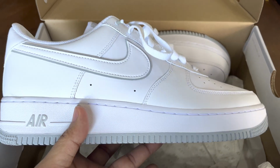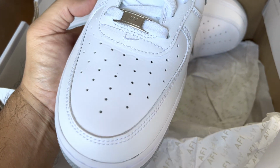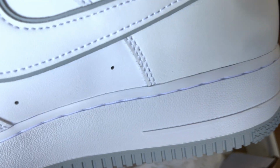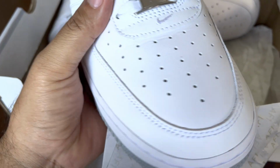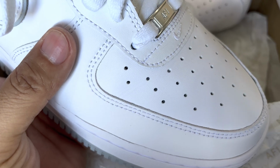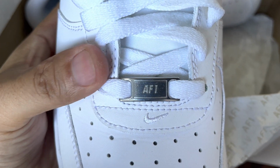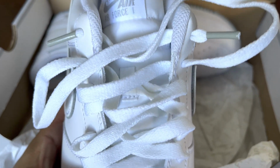I see why people are excited over this, because like I said, the first thing I noticed is the stitching. So you know that the sole is not gonna come off after, like here in the Philippines, it just oxidizes and the glue just starts melting and disintegrating. Look at the stitching, look at the quality of the leather, and look at this great touch over here, this little AF1 buckle over the shoelace. And look how white these shoelaces are.